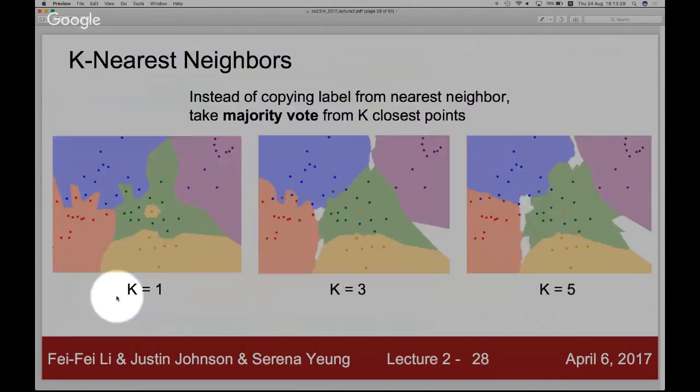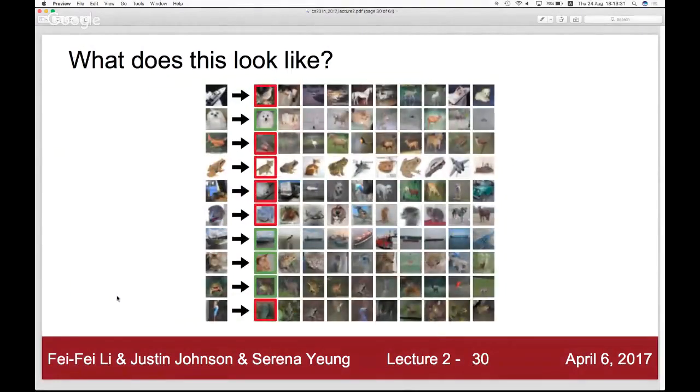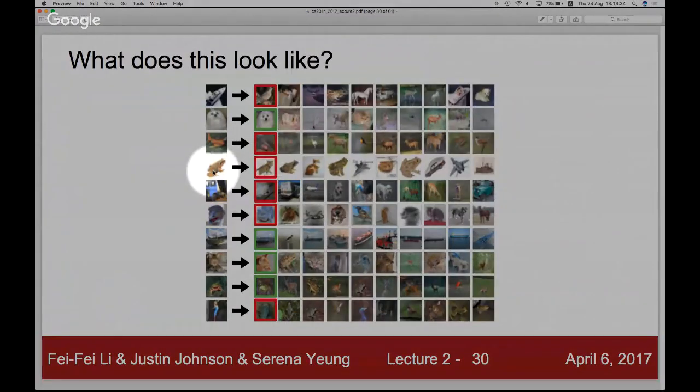And so what you end up with is something like this. Let's say you have this image of a frog here, and we try to pick the image in our training data set that has the least difference on a pixel by pixel basis, and I would pick a cat. This one is obviously wrong because a frog is not a cat. In this algorithm, we would just call the frog a cat because that's the closest one. Of course, there are cases that are correct, like this Maltese dog looks like this Maltese dog. At least that's the one that's closest, so it gets transferred over correctly.